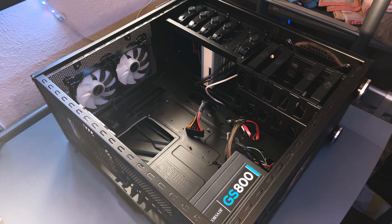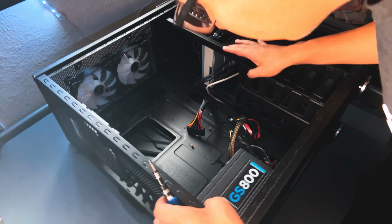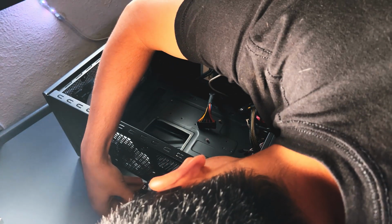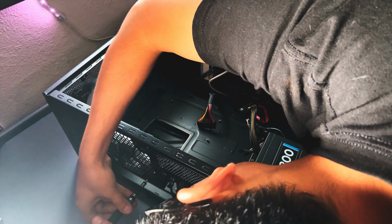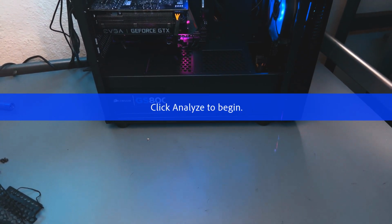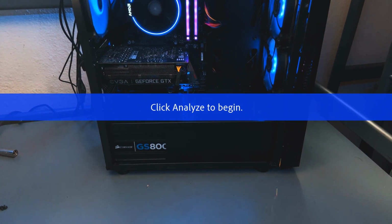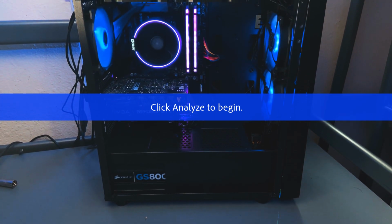Today I'm going to be case swapping because frankly my old case is just way too big and too old and doesn't really allow my computer to shine the way it's meant to be shining. The Argus M1 is going to be housing my PC, which is rocking a Ryzen 7 2700 with a GTX 1660, 16GB of Corsair Vengeance at 3200 MHz, and a 1TB SSD because you gotta love those blazing fast speeds.